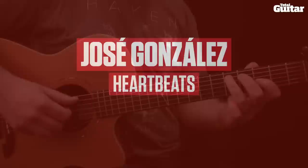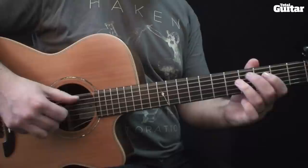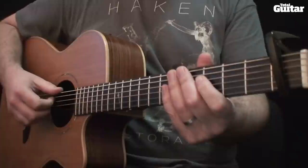This fingerstyle part uses an unusual tuning and a capo at the first fret. Tune your 6th string down a tone and your 4th string down a semitone, then place a capo at the 1st fret.